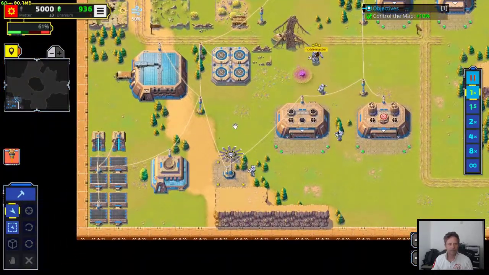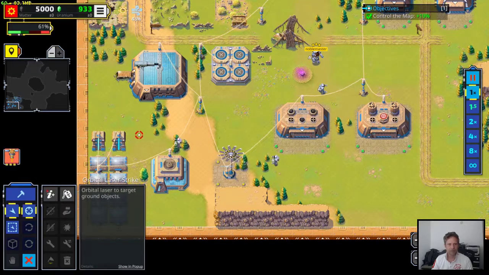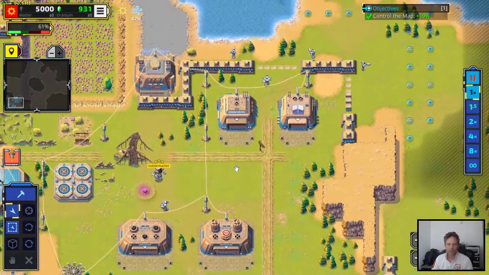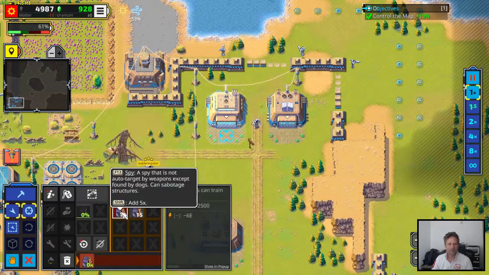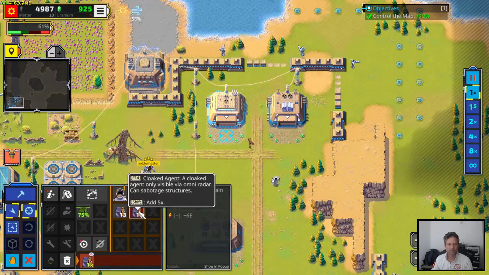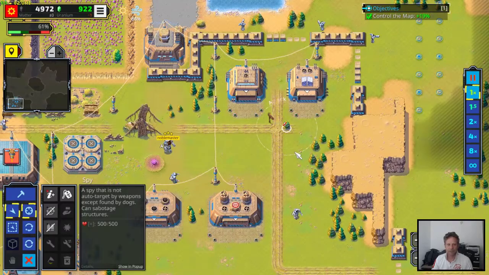I have the laser already set up here and you can access it here. I'm not gonna use it just yet, but let's start with the troops. Here in the barracks we can build spies and we can also build cloaked agents. Let's build two.